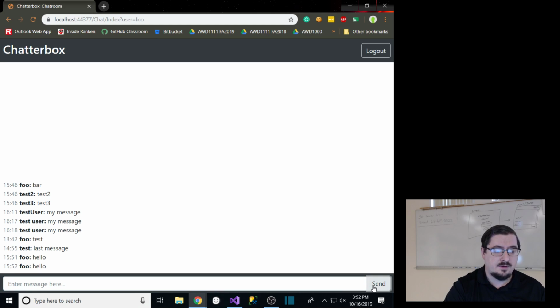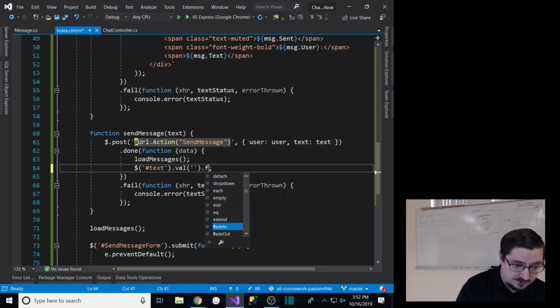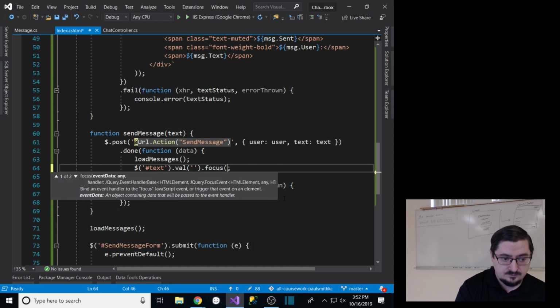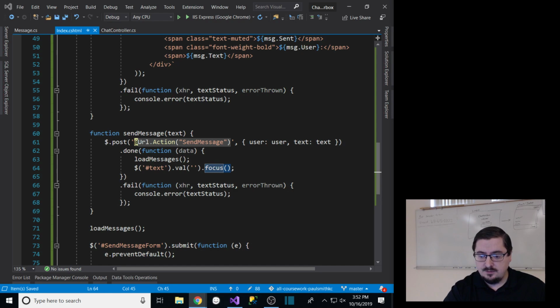Notice if I click on the actual send button, the focus doesn't go back to the text field. So oftentimes another thing we need to do in here is to just put focus on it, which can be as simple as adding it here. So I say clear it out and then set the focus to that control. That will solve that problem.